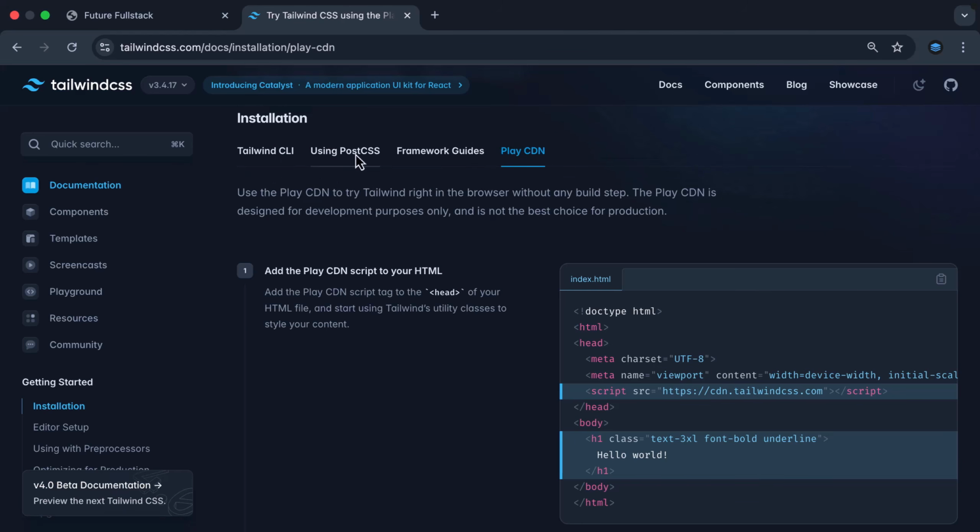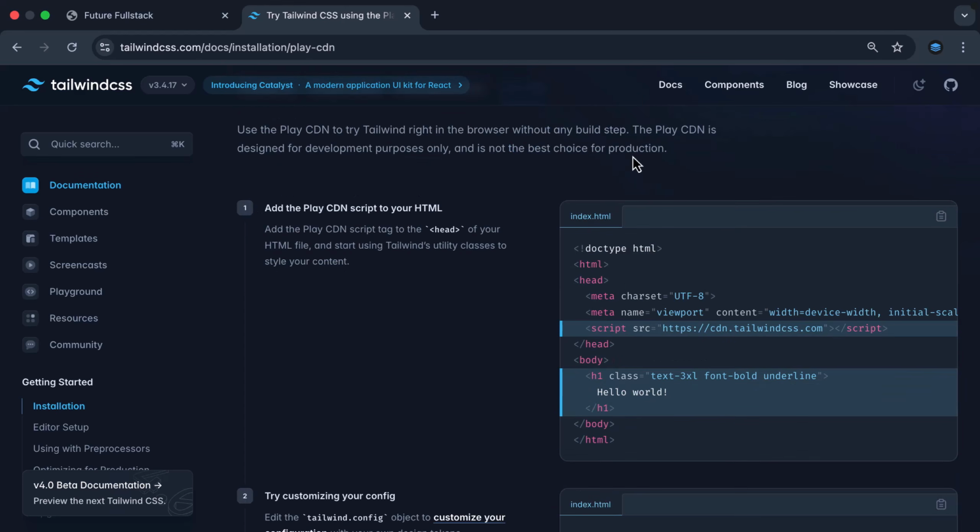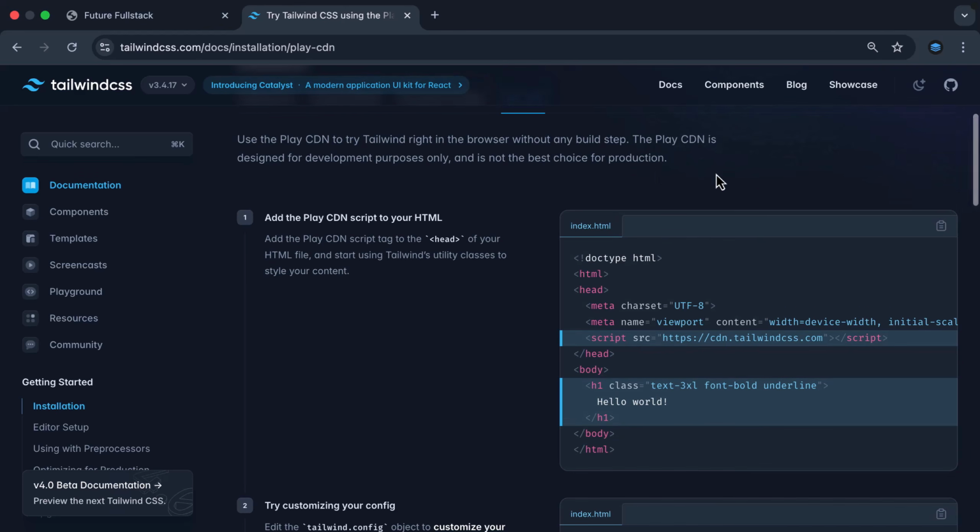But besides the two different methods, the use of Tailwind we're going to be using in this project is the exact same as if you were using the npm install method here. So the only difference between these two is just how you install it. Once it's installed, it's the same Tailwind you're going to be working with. Okay, so let's go start a new project and get Tailwind installed into our project using the Play CDN.